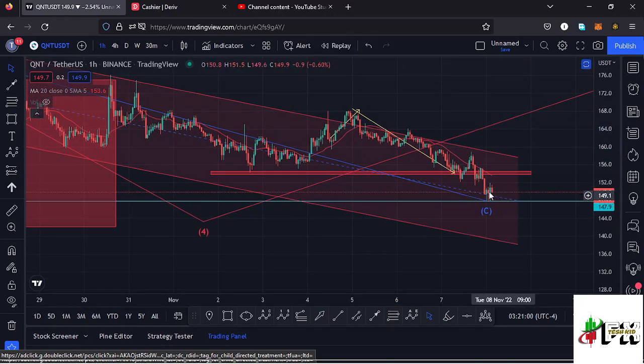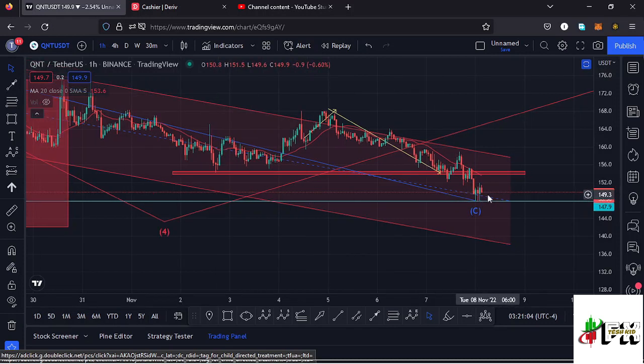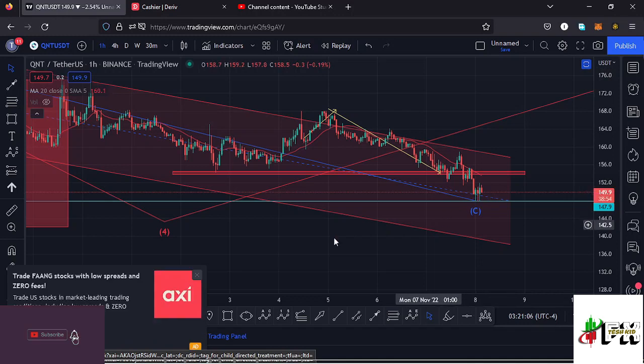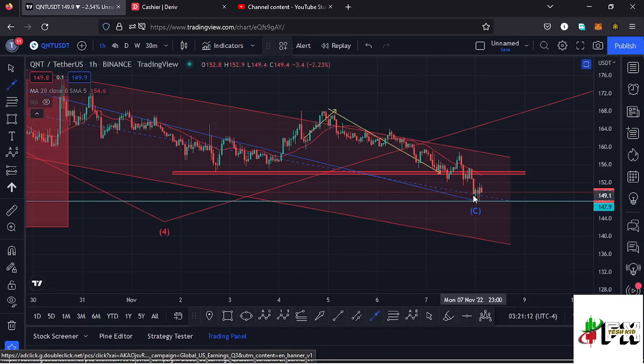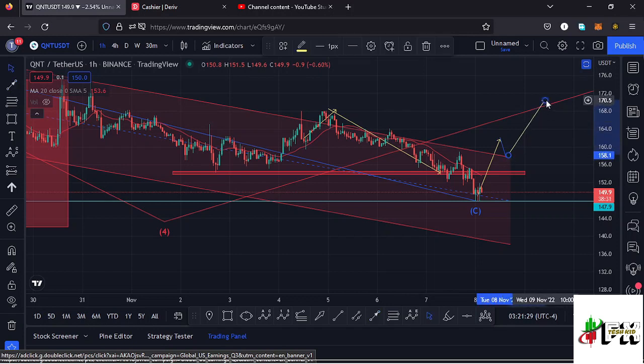And now we have found support at around the $147 mark, and there's a possibility that that key area of support might give us the support that we need right now for us to have a nice bounce to the upper side of the channel once more. And in case we manage to break out of the channel to the upper side and even see a successful retest of the upper side of the channel, there's a possibility that Quant might be able to continue pushing higher and give us that 5th wave to the upper side.